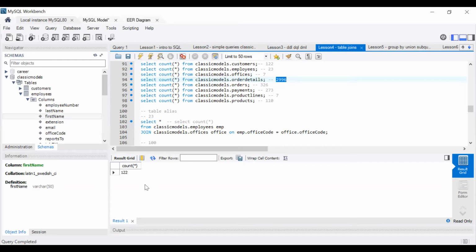So I'm teaching you the correct way of writing queries, which will work in any database you use. By the way, I put select, from, and join in uppercase, but it doesn't matter whether it's uppercase or lowercase. Write whatever you like.